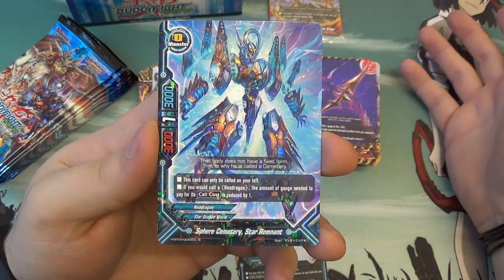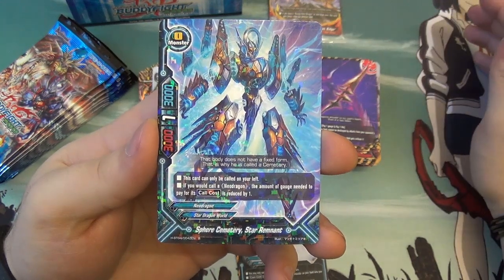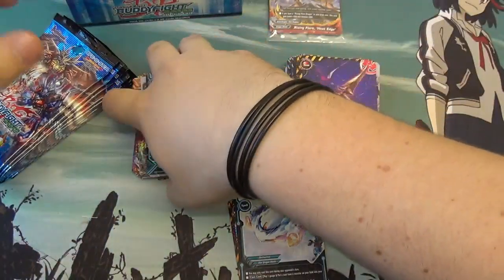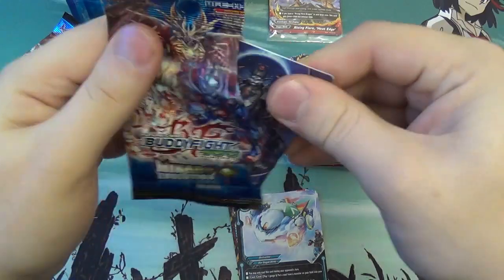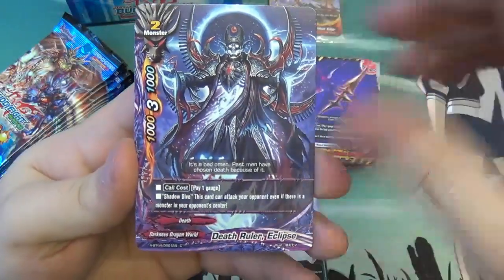This card can only be called on your left, and if you call a Neo Dragon, the amount of gauge needed to pay for its call cost is reduced by 1. So the limitation of it having to be called to your left means, unfortunately, you can't have 2 of them out, or even 3. But still, 1 and reducing call cost by 1 is nothing you should be too saddened about.